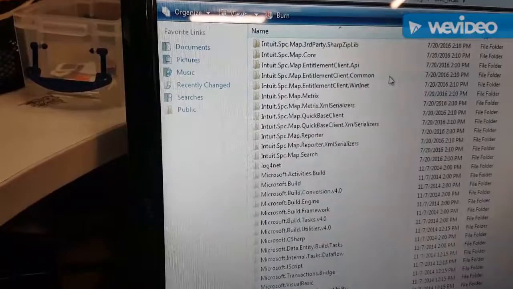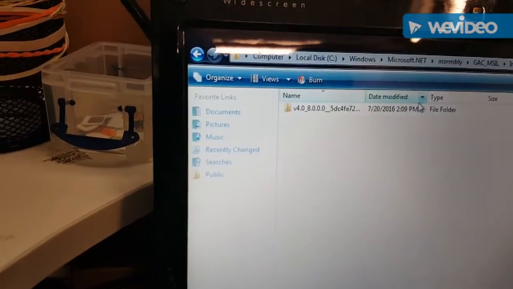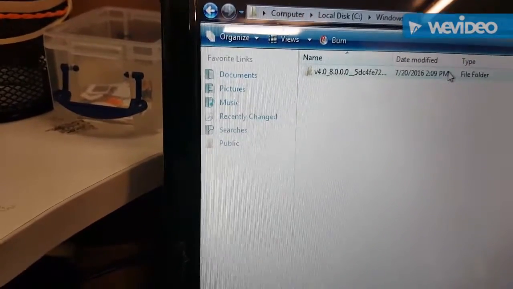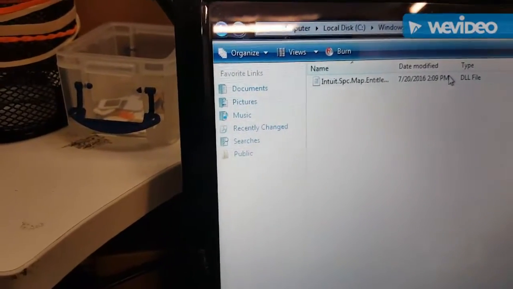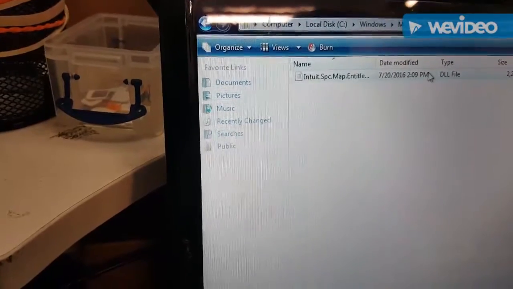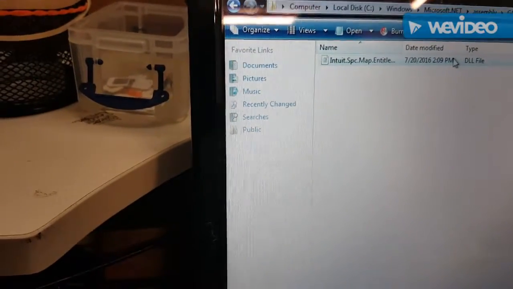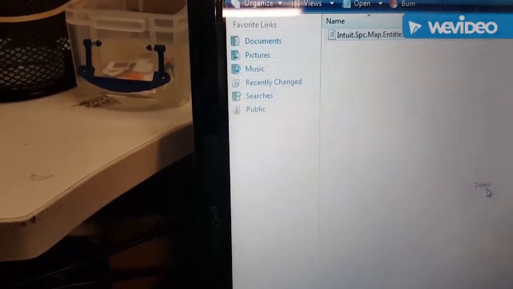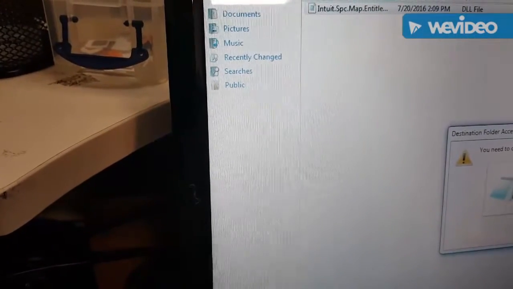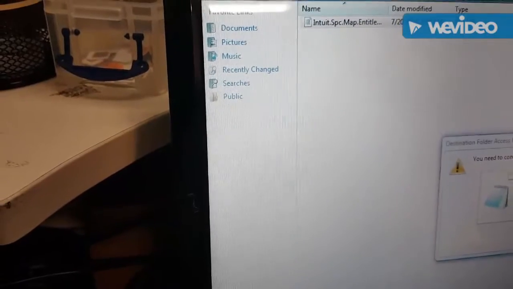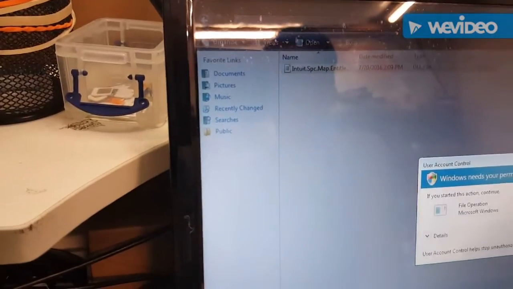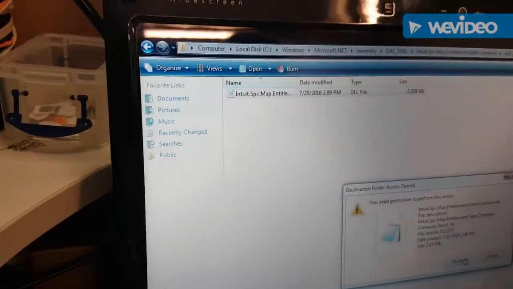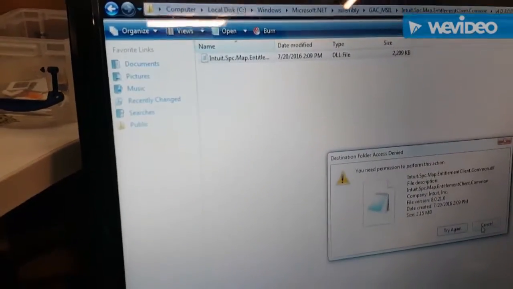Okay, so you're going to go to the intuit.spc.map.entitlements.client.comments folder, and then you're going to open the v4.0 file. And what you're going to do is delete that version. You're going to delete that one out. And if it doesn't let you, then you're going to have to open up your task manager.